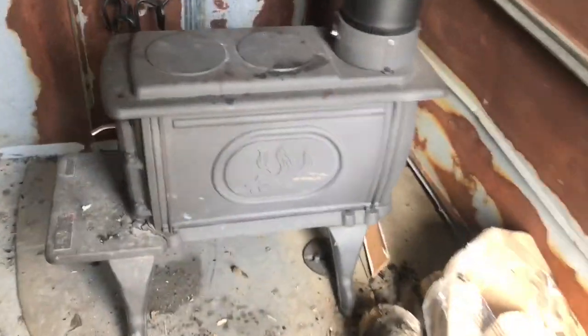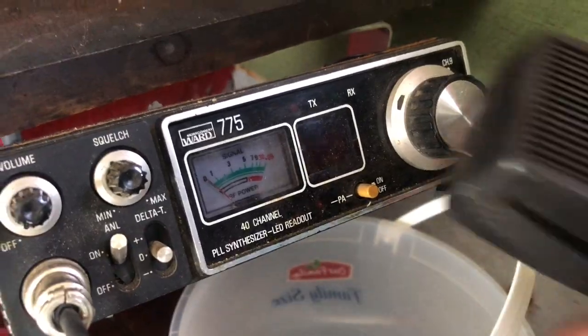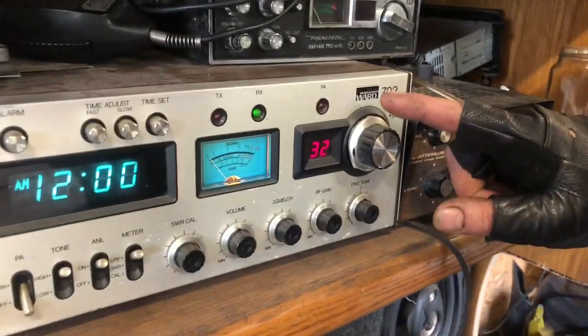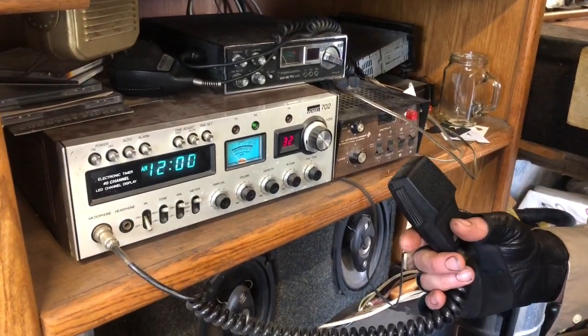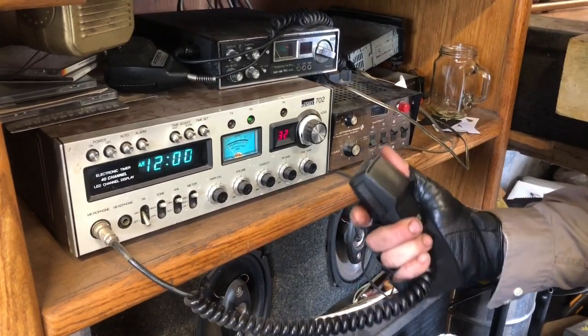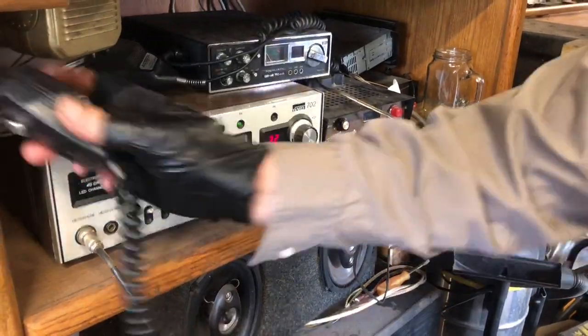Come here in the shed. What do I do with my talking? I do it right here. What do I got here in the shed? Montgomery Wards 775 CB. Breaker breaker, come in there. When I'm not in the shed and I'm out here in the garage working on stuff, I'm talking. Montgomery Wards 702, right there. Does anybody even talk on a CB anymore? Sure they do. Usually there's a lot of people on here right now. Is this where you're getting your questions from? Yeah, yeah.